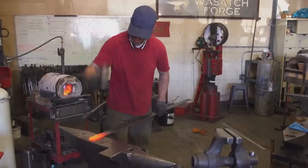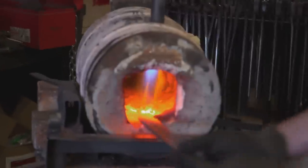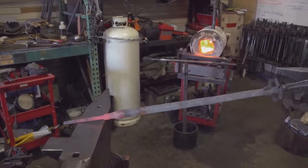So I'm using 5160. It's tough, it's springy. The rapier, since they're so thin, they are meant to flex a little bit, so that's what we're going with. I've got the entire blade shaped, it's beveled. I'm satisfied with where I'm at.